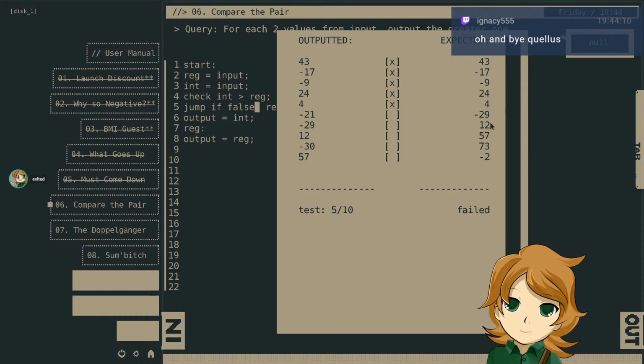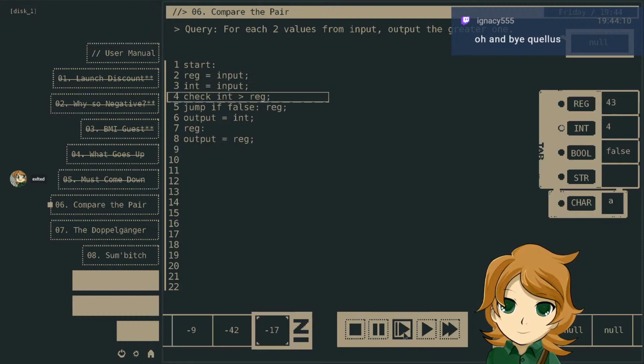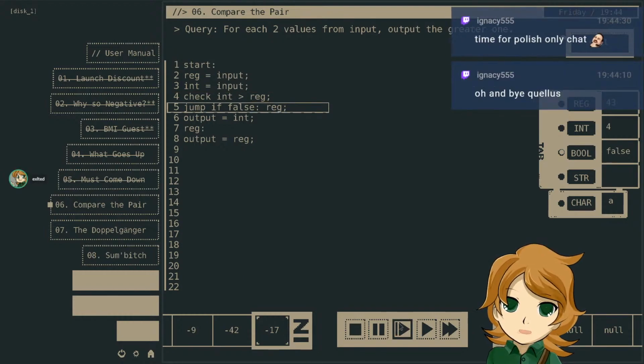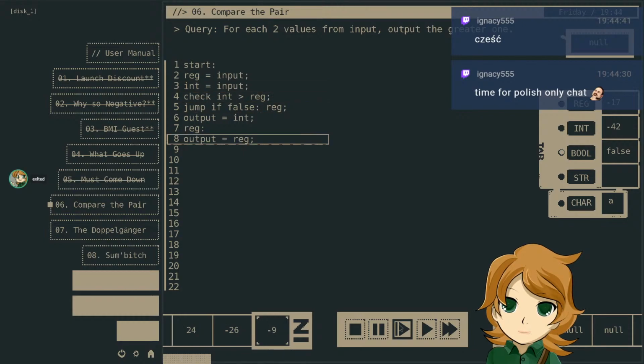Some point there, I'm getting off somehow. So I have 43 and 4. 44 is not greater than 3. Output equals 4. Negative 17, negative 42, negative 17.